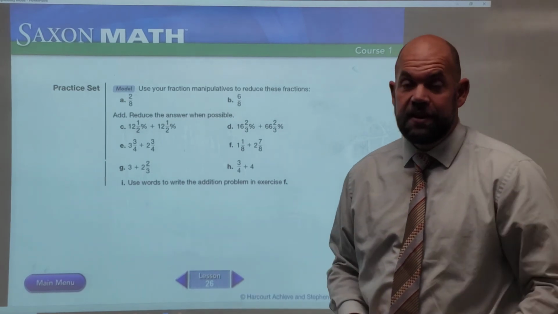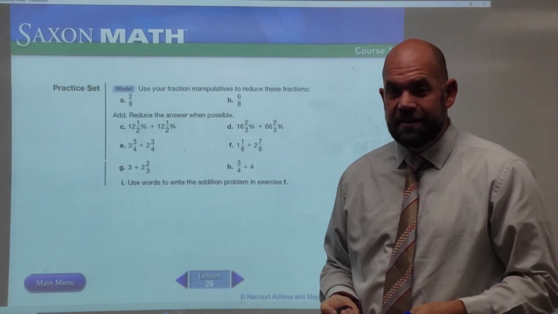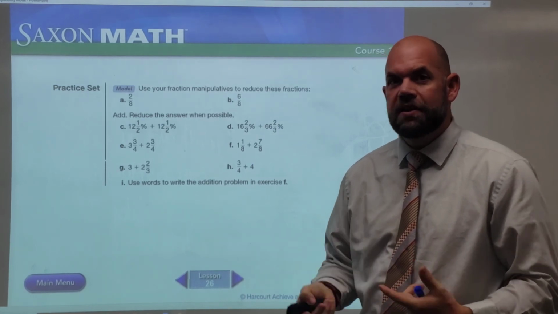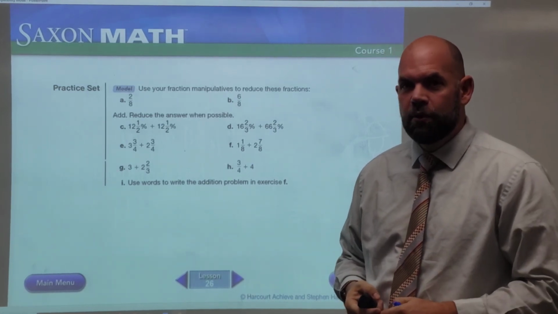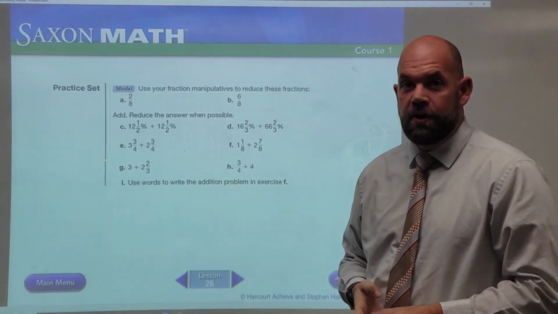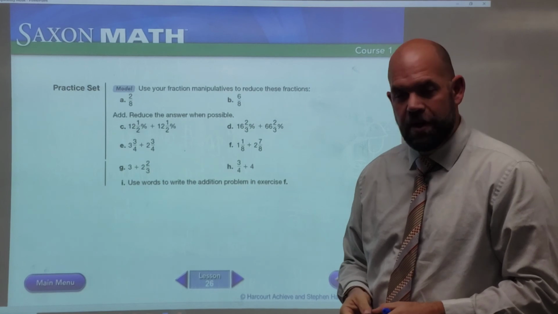That's your whole lesson. This is going to take some practice. These are some big concepts to wrap your mind around, so it's good to practice this as much as you can, both with the manipulatives, but also with just the subtracting and adding fractional parts and whole number parts. All right, good luck.